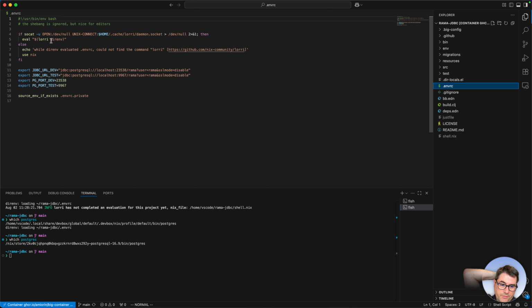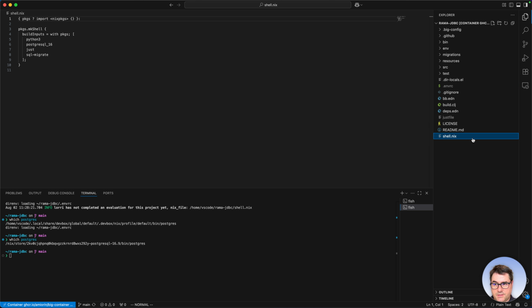So the first time you run it, it is gonna return to the shell without the environment loaded. But under the hood it is installing all the dependencies that are in shell.nix: Python 3, Postgres, Just and SQL migrate.